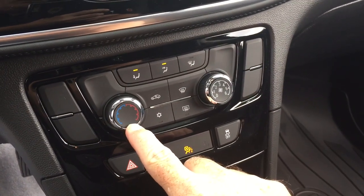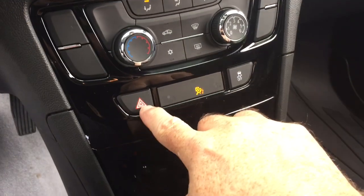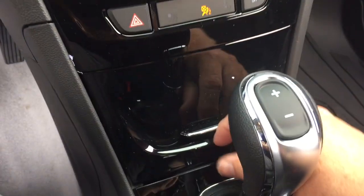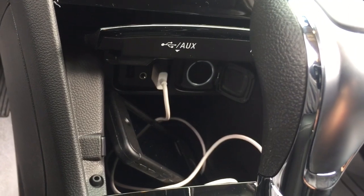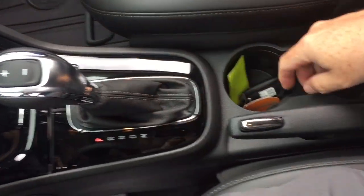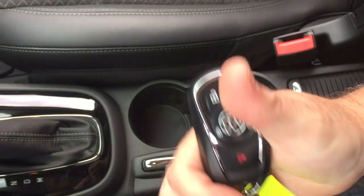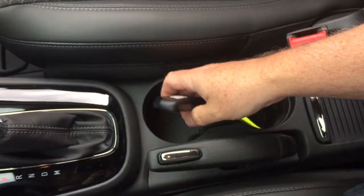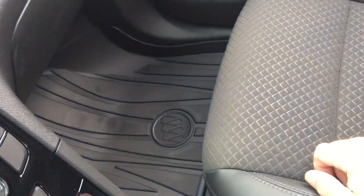Your temperature controls include an AC button, fan speed operator, front and rear defrosters, hazards, and traction control. Down below you can plug your device in — there are two USB ports, auxiliary and 12-volt. All the cables and wires are nicely hidden. You've also got the gear shifter, handbrake, a pair of cup holders, key fob storage, remote start, alarm fob, storage space, and a fold-down armrest.